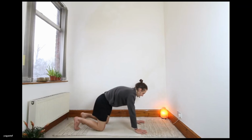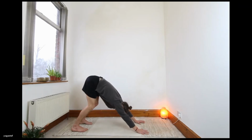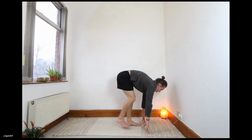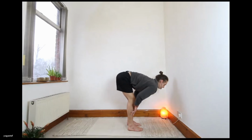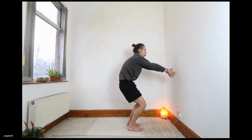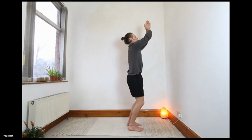Okay, and then back into downward facing dog, eye gaze towards toes or knees or in the direction of your tummy. And then bend the knees, breathe all the air out. As you inhale, bring the feet and eye gaze towards the hands and half lift up the chest, looking forwards. Looking down towards the toes, forward fold. And then bending the knees, tracing the eye gaze up, raising the arms forwards and up, throat forwards and up, chin forwards and up, chair pose Utkatasana, looking down past your nose. And then eye gaze to neutral, hands to heart center.